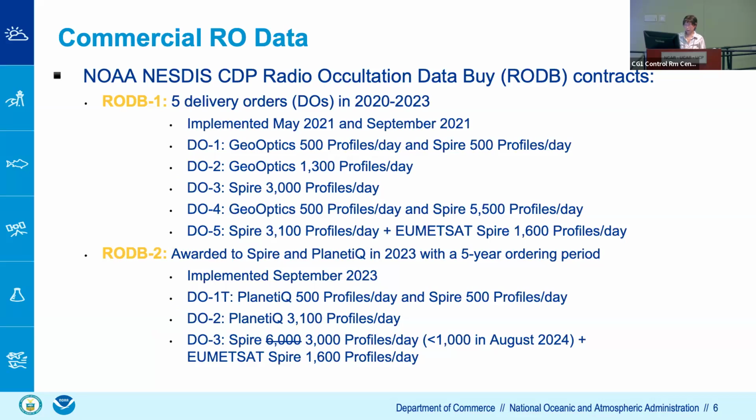And commercial RO data, I think Natalie and other CDP talks already covered this, so I won't repeat this. But there's one thing I wanted to say: currently we're working on testing some of the sample data for DO4, the SPIRE data. So once we get a clear idea on the impact of the data, then we can decide whether or not to move forward for that one.